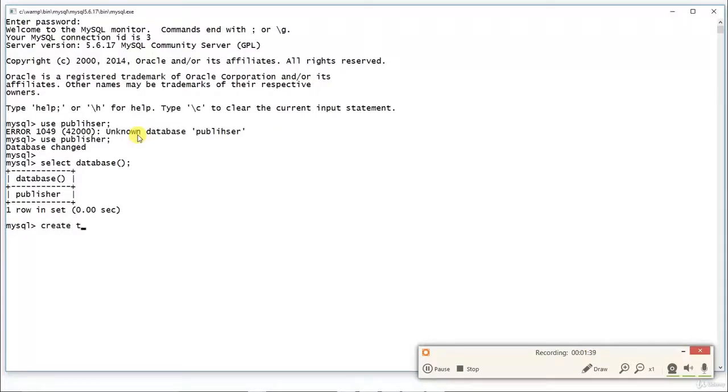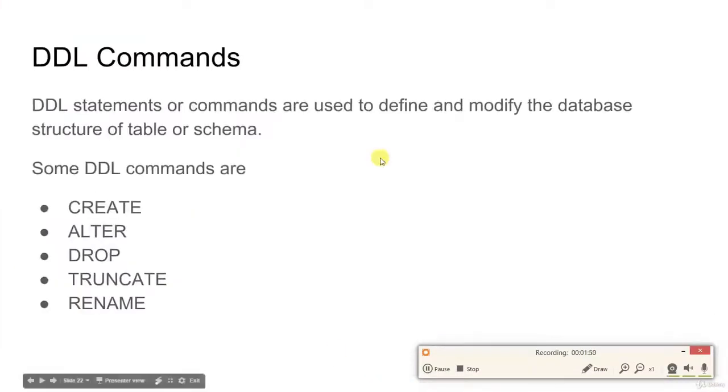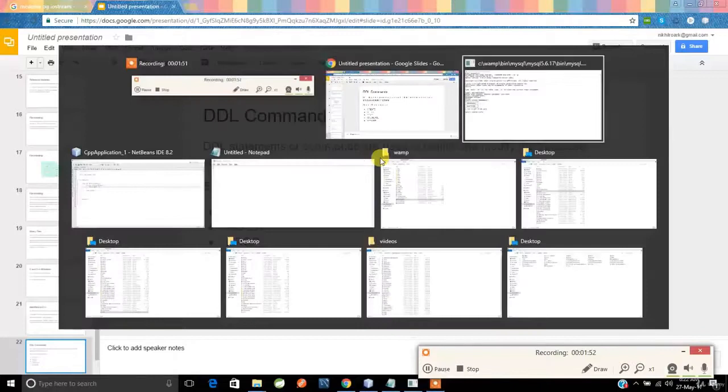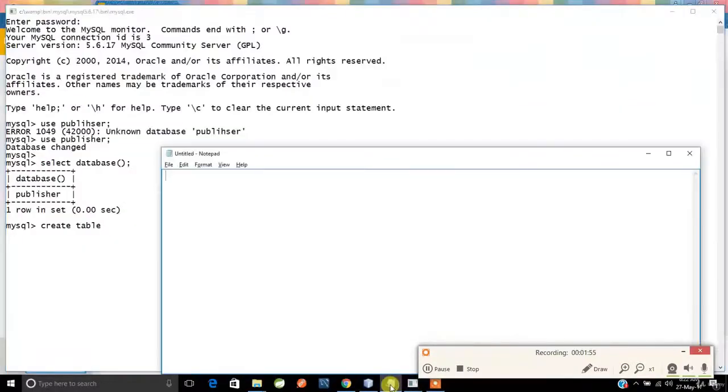So how will I create a table? If you have to create a table, then you use the following command: create table, and then you give the table name, and then inside the brackets you give a column name 1 and column 1 data type.